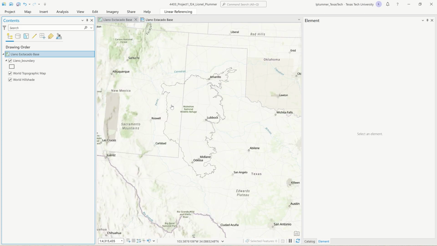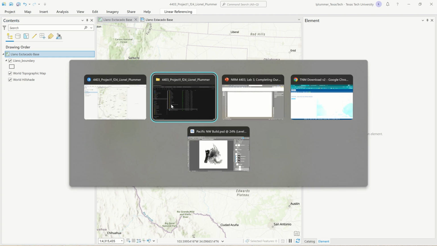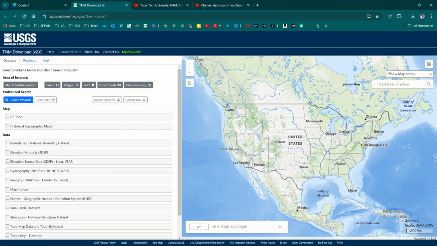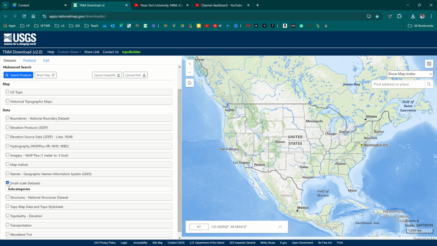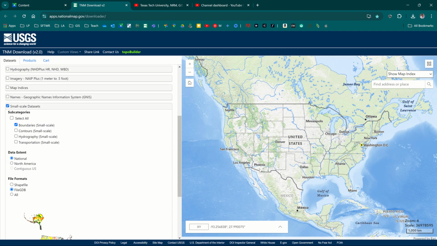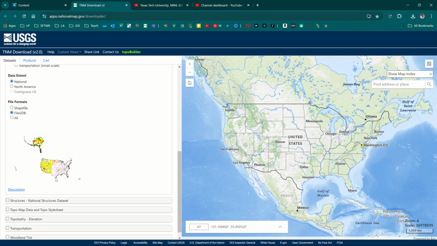Okay, now what we're going to do is we're going to jump on over to the USGS website. Remember, the link is in Blackboard, but you really need to have this bookmarked. Okay, and we are going to use small scale data sets, and these are great for very large areas. You can see that they cover the whole US.